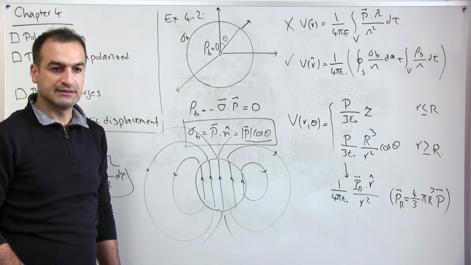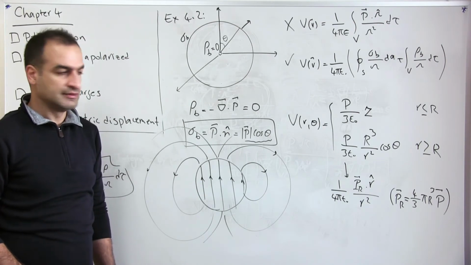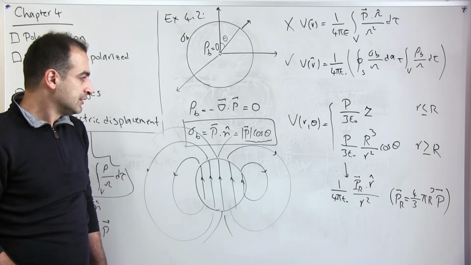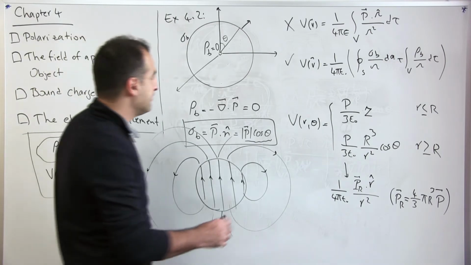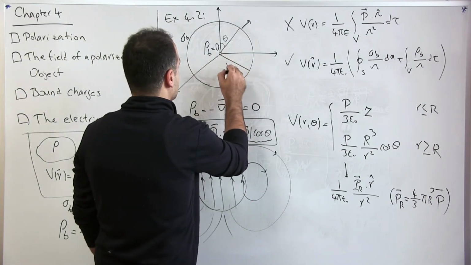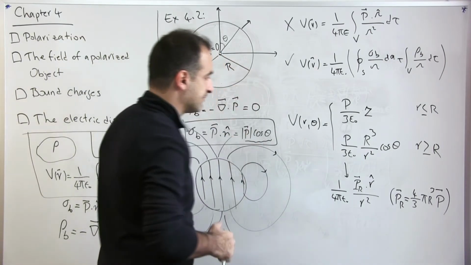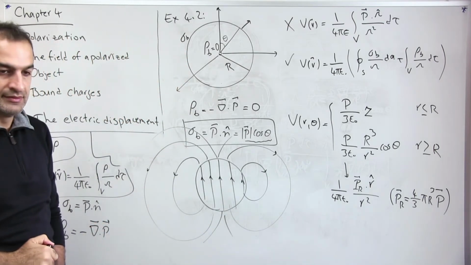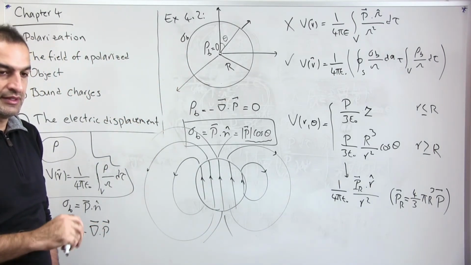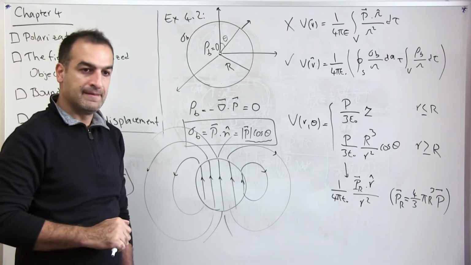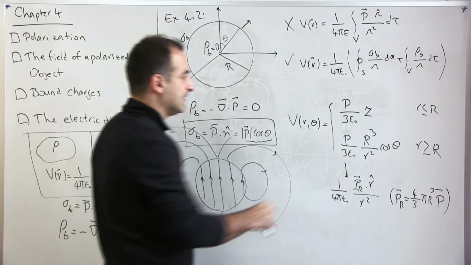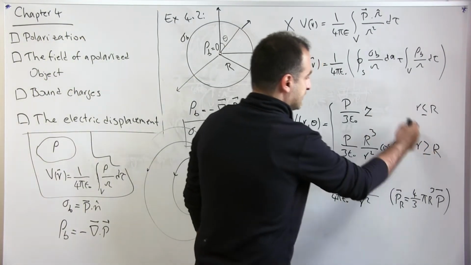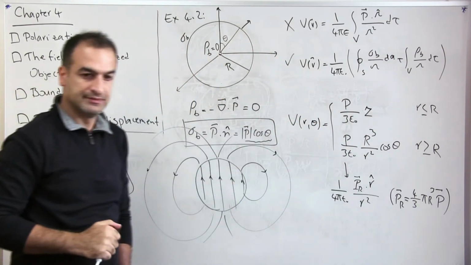Professor, when you define the P of R, what is the capital R? Does it have an exponent? Oh, the capital R, sorry, I should have mentioned. The capital R is the radius of the sphere. So is it just a constant? Yes, capital R is a constant. So inside, outside, you just separate by R.